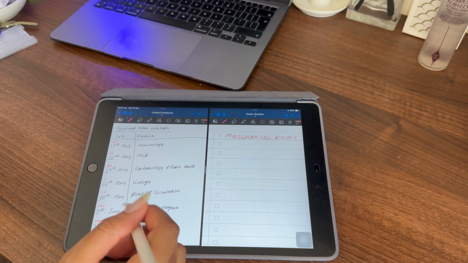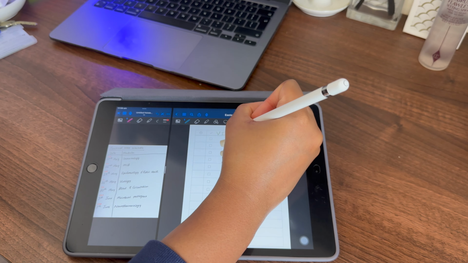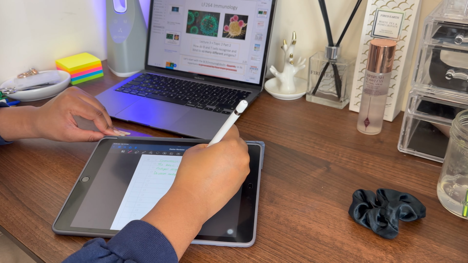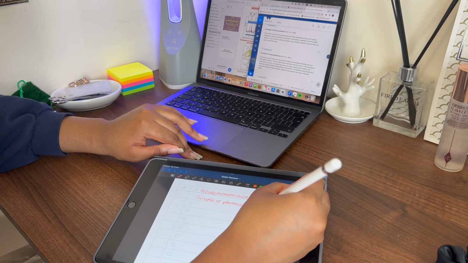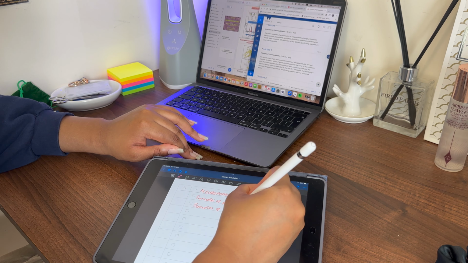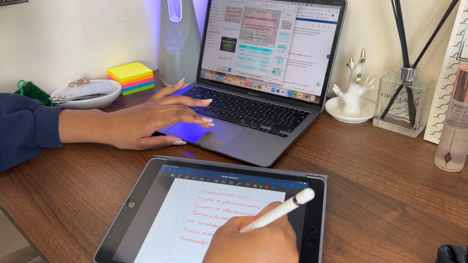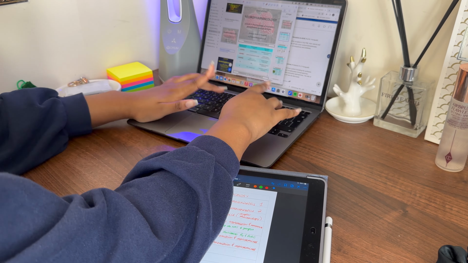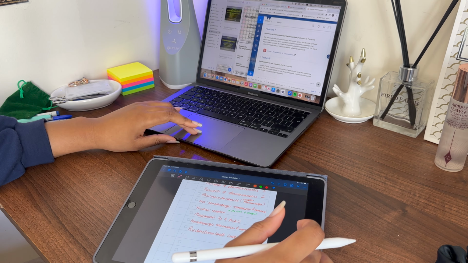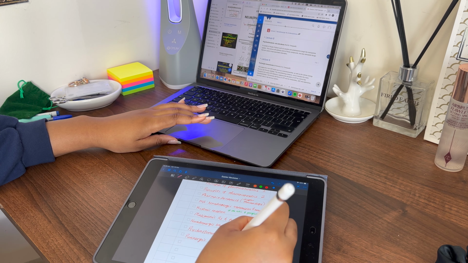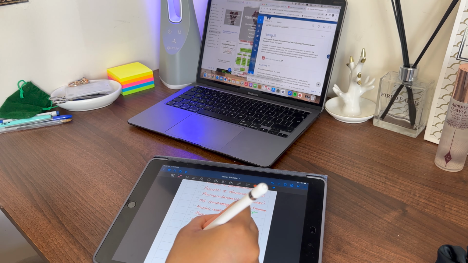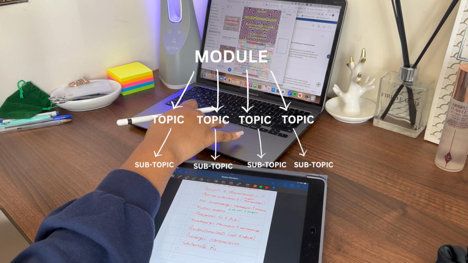I'm going to use the exam timetable to help me write out my to-do list. I've essentially assigned priority to specific modules. Some of them are more content heavy than others, so I need to make sure I distribute my time wisely so that I can get as much work done before the end of the Easter break. I'm pretty much just writing these subtopics for each of the modules. For the content heavy ones, the subtopics have subtopics, so that's what makes them really long.